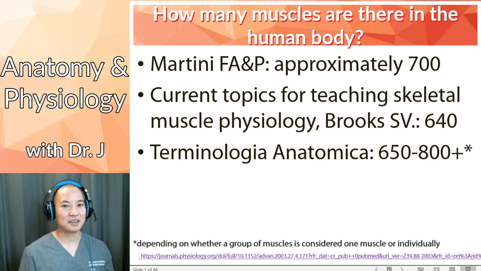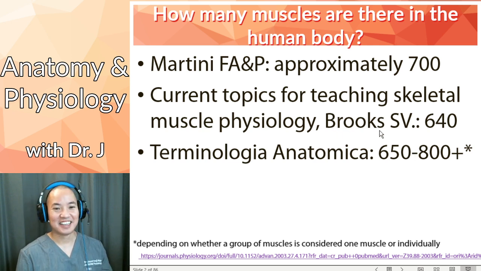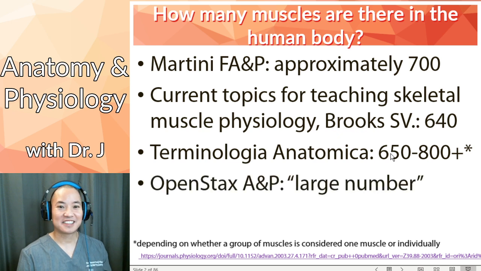Now, the big question that's probably on your mind: do I want you to have one of these numbers? So what happens, especially when we get to neuroscience and the nervous system, whenever there's a broad disagreement or varying sources have very different numbers like we have here, I do not test you on it. Because again, I'm just letting you know that it's, well, what do we see here? It's definitely somewhere between 600 and 800. And in fact, your OpenStax textbook just says a large number. I tried looking, maybe I overlooked it, but it doesn't actually say a number. It just says a large number.